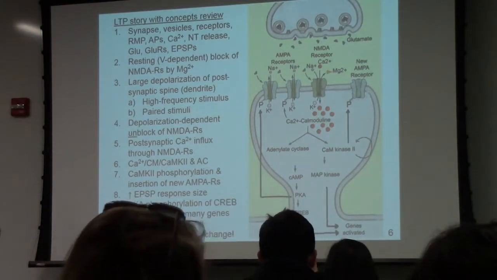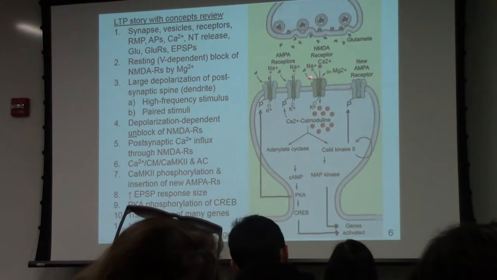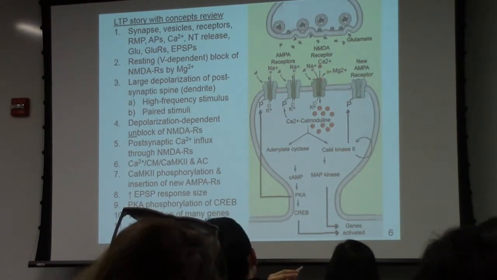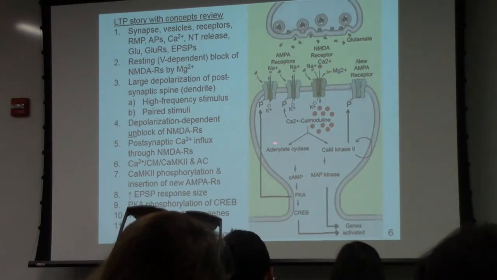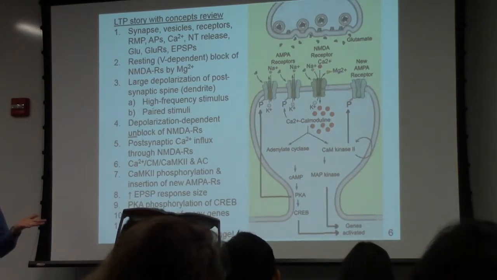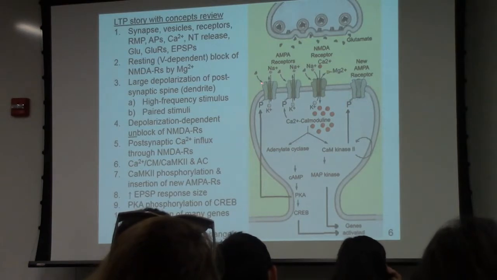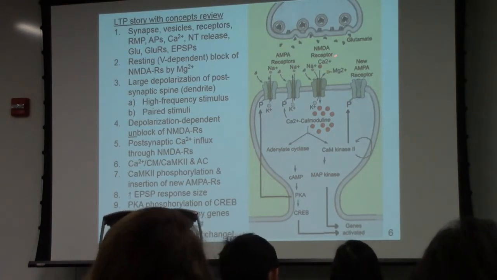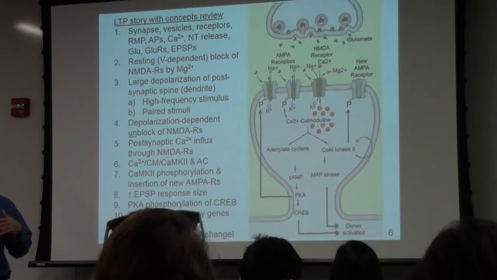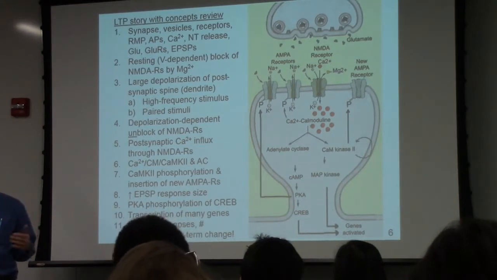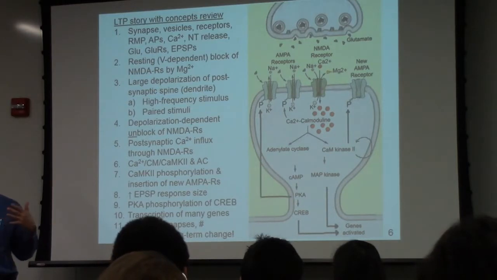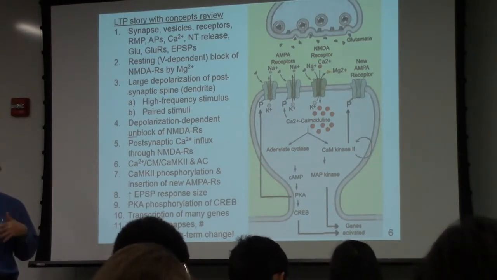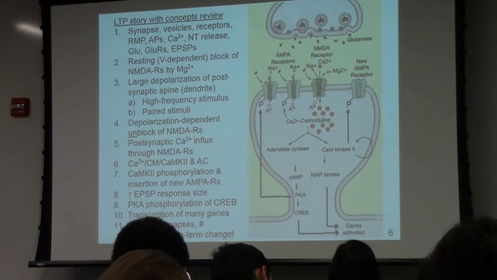Okay, so now let me talk. There are 2 types of glutamate receptors in this postsynaptic cell. And I'm not going to test you on the 2 types. I've mentioned them already. There are the so-called AMPA receptors and the so-called NMDA receptors. And they're named for pharmacological reagents that activate them. AMPA is a chemical that is a glutamate analog that specifically activates a subtype of the glutamate receptor.